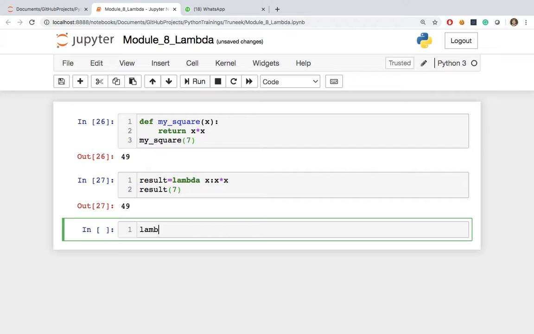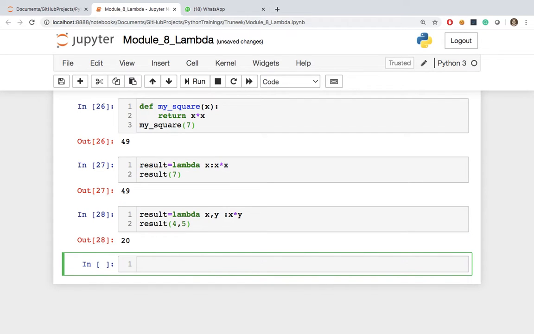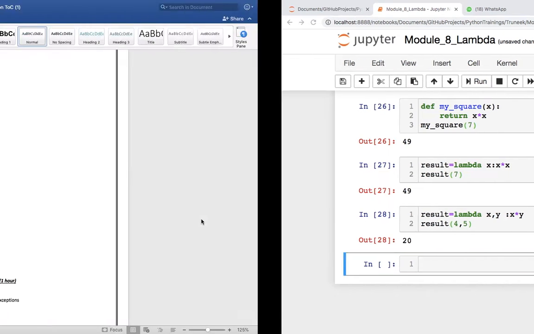So we take a lambda, we pass it x and y, and in the return statement we say x into y. So we assign the result and then we pass 4 and 5, so the result is 20, right? So we have passed multiple arguments to our lambda function.